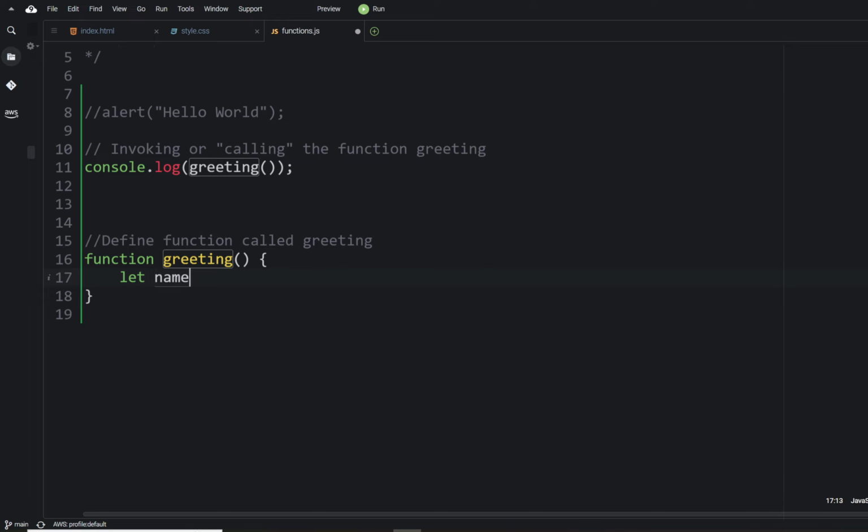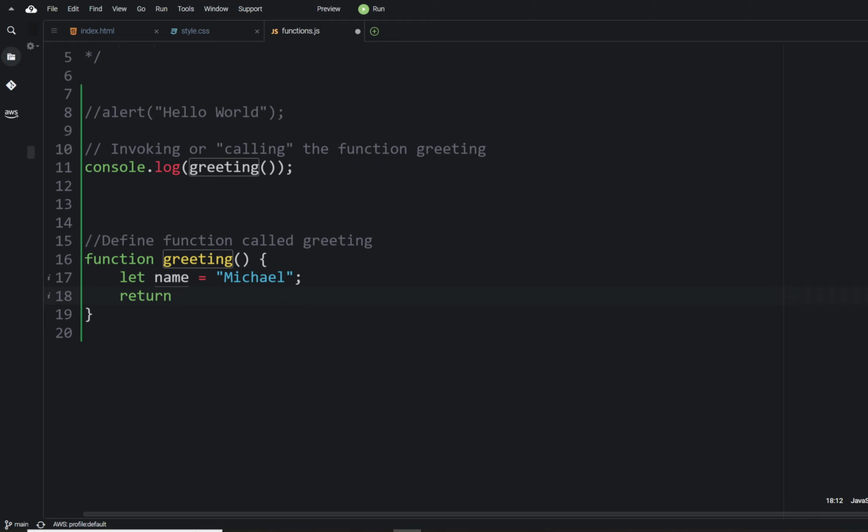So let's actually define a variable inside of this block, and we're going to define the variable name, the string data type Michael, and we're going to assign it to the variable name. And then we're going to ask, upon calling, we want this function to return a value to the caller. And that simply means once we're done processing this, or this might be part of the processing, this is what's going to be returned. Now, whether it's retained or not depends on whether we use it inside of other code or store it in a variable or so on.